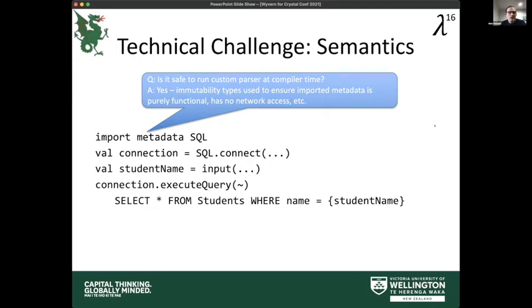And this is how the code in Wyvern would look, where the connection is going to be established. The student name will be gotten from some dangerous place, such as input. And then you can see the actual Wyvern executing the query that is then given to the SQL metadata to parse, and then using matching parentheses, going back out to the Wyvern language surrounding it to actually process and get the value of the student name.